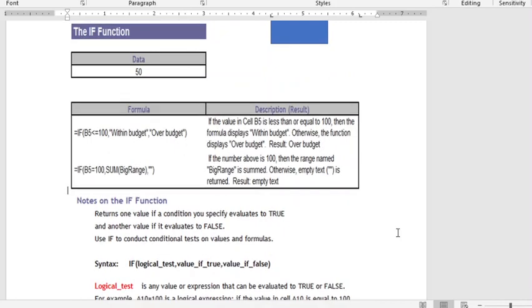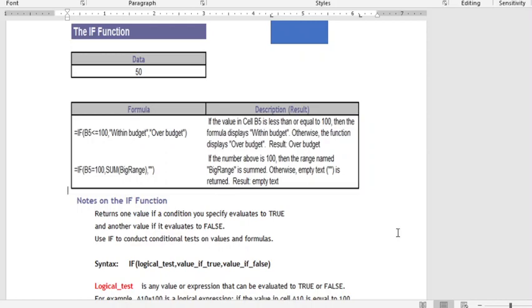Now, the IF function bears three arguments. The first is the logical test, the second is the value if true, and the third is the value if false. So the syntax is: the first one is the logical test. The second part of the IF function will be the true value. And the third part will be the false value.